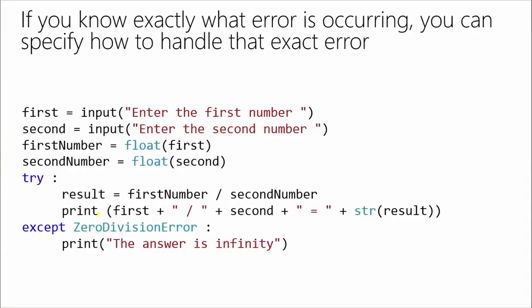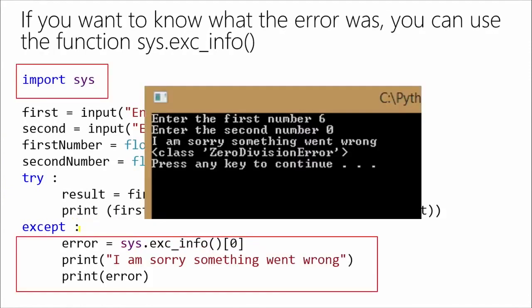So the way you do that is after the word except, you actually specify the name of the error. Now, how on earth do I know what the name of the error is? That's always the big question. Well, you remember on the previous slide, I showed you sys.exc_info. Guess what that returns? The name of the error. So I will often use sys.exc_info as a programmer to find out the error. I don't often display it to the user. It's a trick I use to find out the error, and then I know the name of the error to trap.